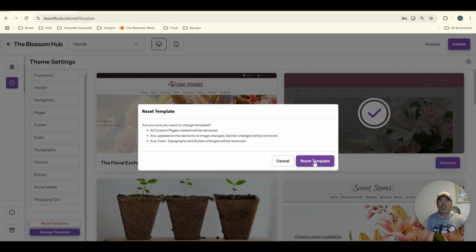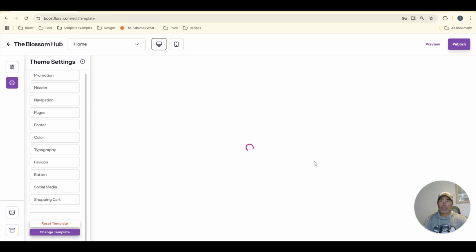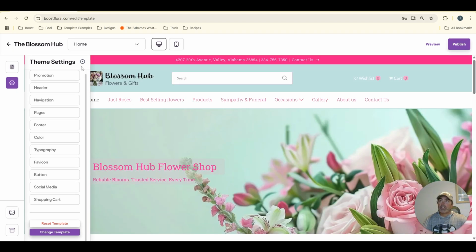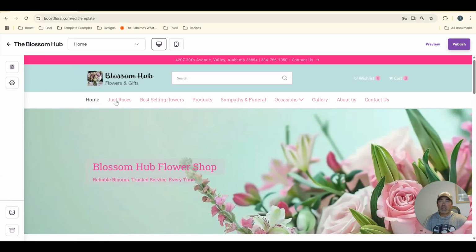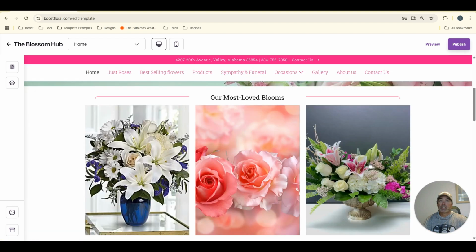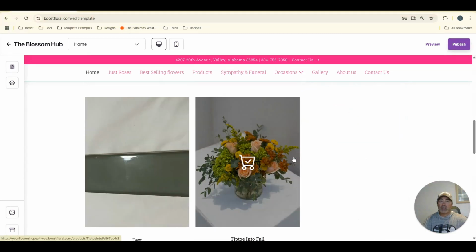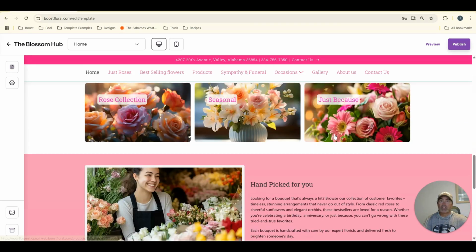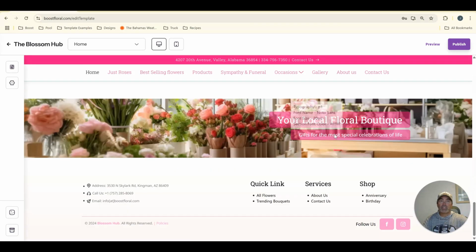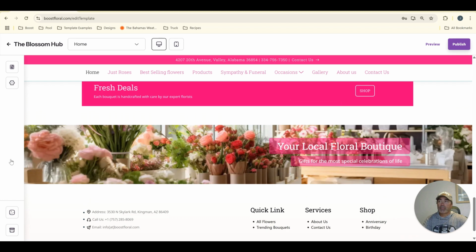Now this should not be done carelessly. Once it's reset, every change that's been made is reset. So all changes are going to be gone and it's going to restore it back to its original configuration. And so here it's that simple to do. So now it's back to the template default. All of the default pages that exist on the template are all here, and the layout and the products are all back to the template configuration.